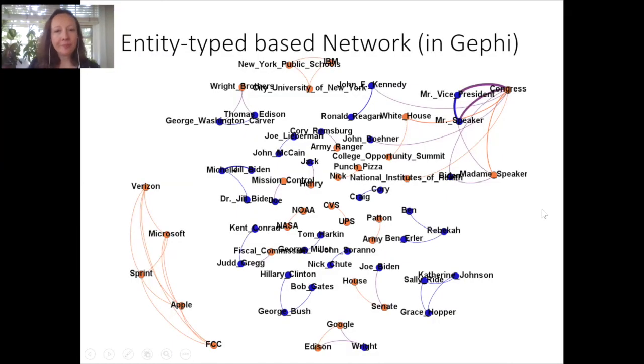Thank you, Lan. In the next step, what we did was take the network data that Lan had extracted from the text data and load it into Gephi. Gephi is an open source tool for network visualization and network analysis. We used that tool to generate an image of the network that we extracted.